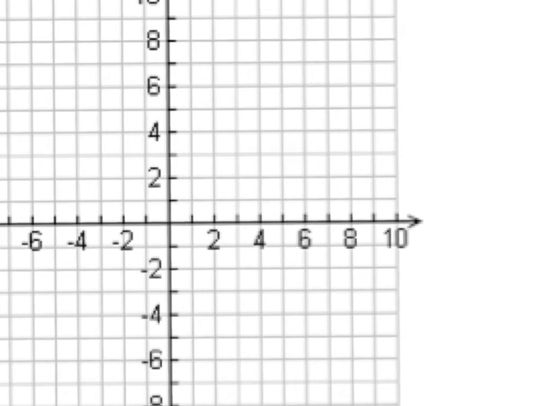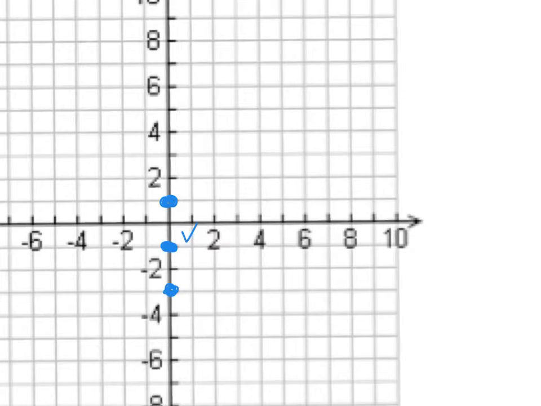Or 0, -1. So we're going to go down here, 0, -1. We'll use a different color right there. 0, -1. Vertex. Our p-value was 2. Since this is a vertical parabola, we have not talked about horizontal or sideways parabolas yet. These are vertical parabolas, and our p is 2. I know that I'm going to have a point that's 2 up from the vertex and 2 down from the vertex.